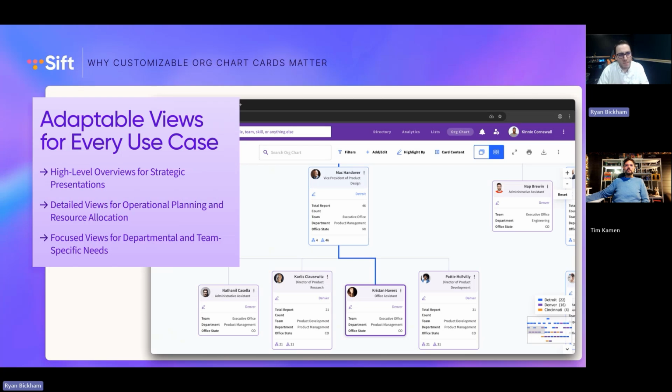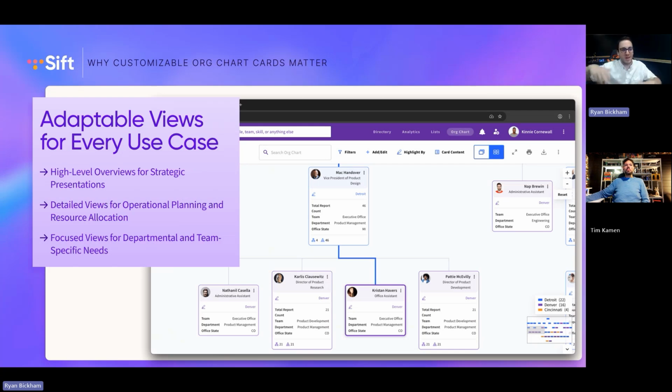And then for those companies that use us, which some of you on this call may be, that are a little bit more org chart centric than profile and directory centric, one piece of feedback that we've gotten in the past is that the org chart can't be used in isolation as a navigation tool. The way Sift was originally built was you go to the homepage of the tool, you make a search, or you go to the directory, and that's how you find people and look at all their information.